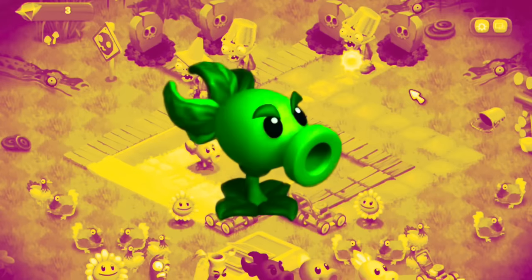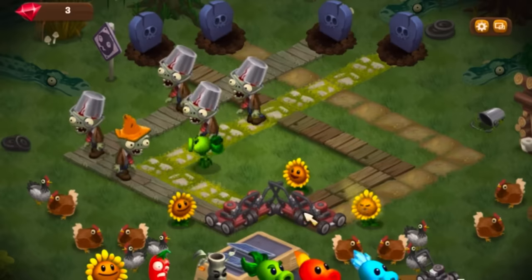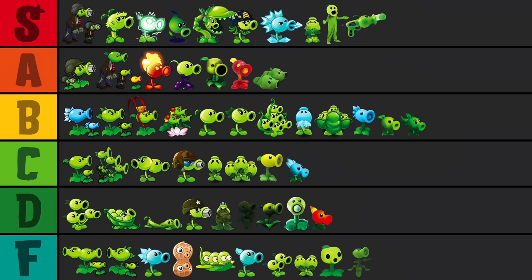Threepeater became a darker green with some Goku looking hair at the back. Honestly, it's one of my favorite looks for the guy, let's put him in B tier too.